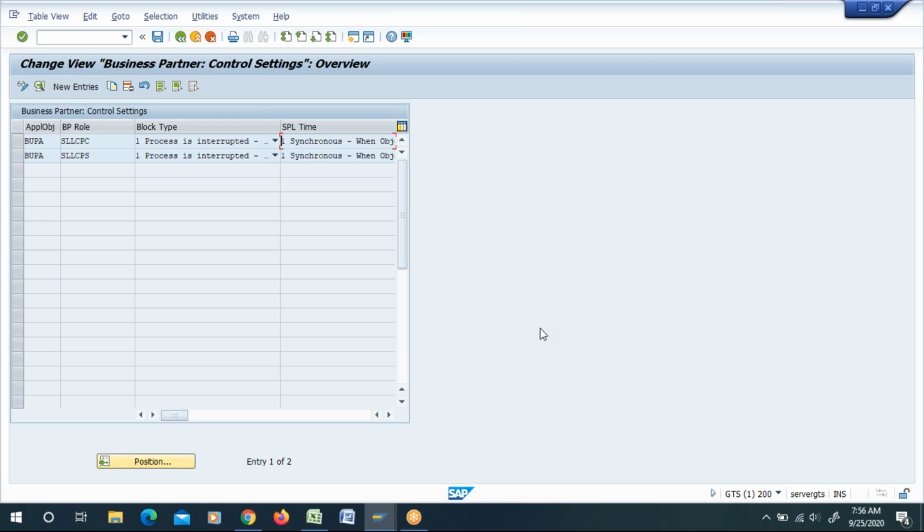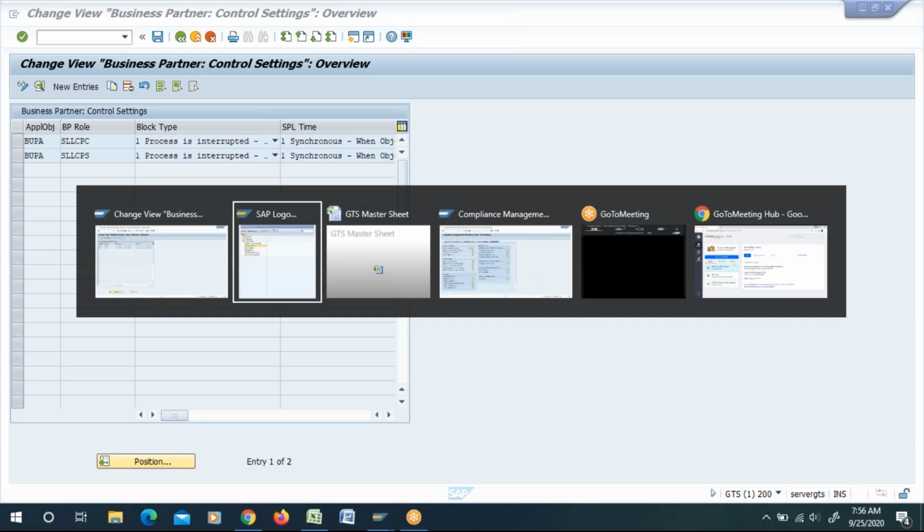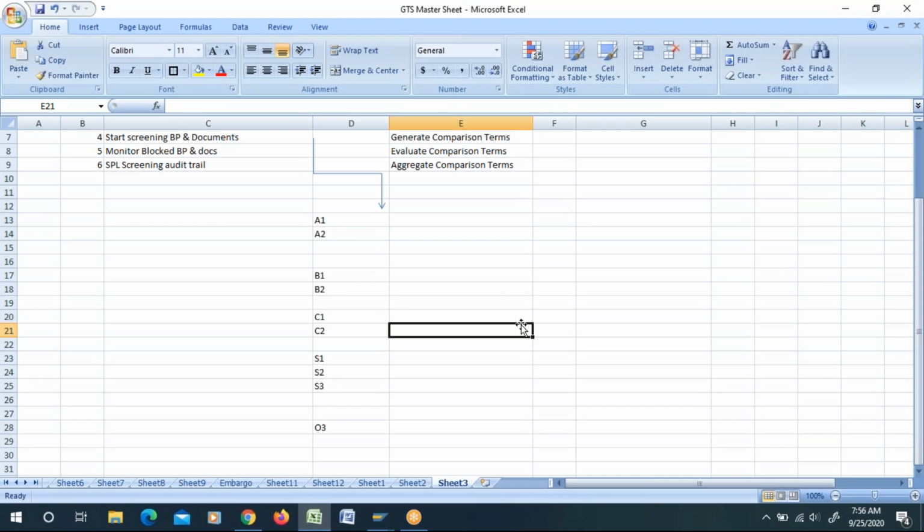If we screen those business partners synchronously, this can raise a performance issue. For that purpose, the very first time we transfer business partners, we use the A1 scenario for business partners and the A2 scenario for documents. I think it's clear to all of you.